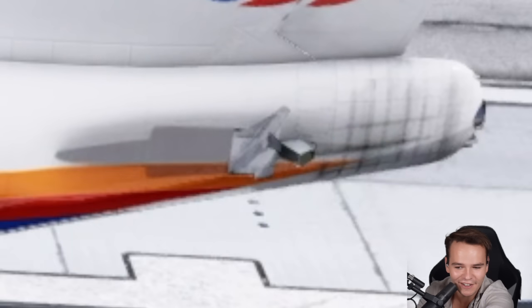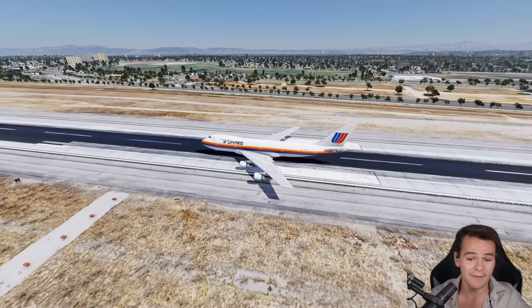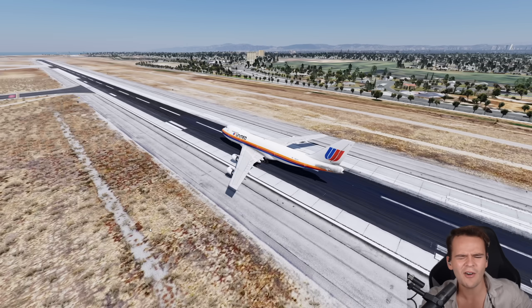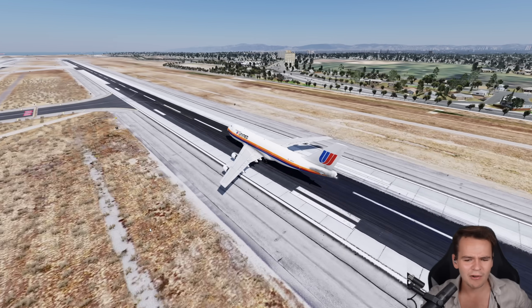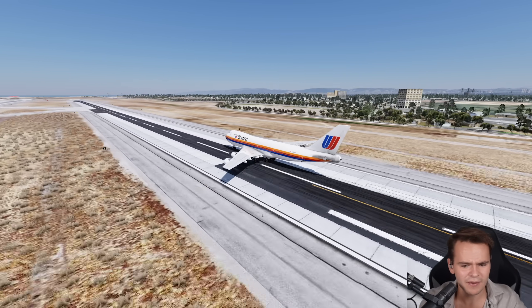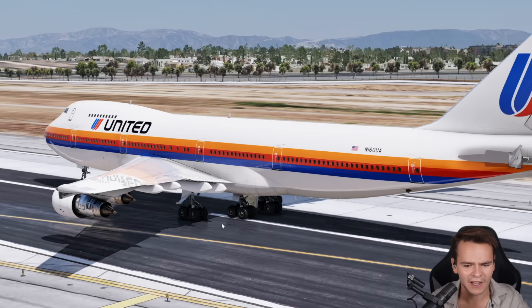There's a little piece of elevator still moving — can you see that? Funny. Full power. The engines work, the rudder works so we can steer nicely. I don't think that will be the problem. I just wonder how are we going to rotate? Maybe put out the flaps a little bit? At some point the plane must take off on its own, especially when we put out the flaps.